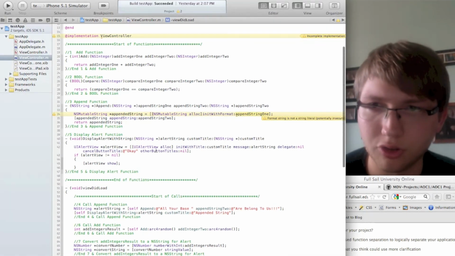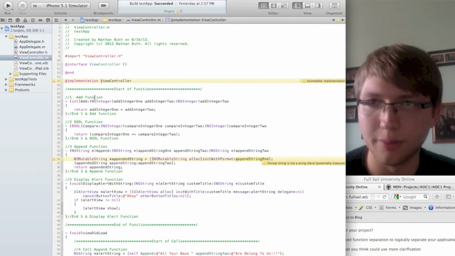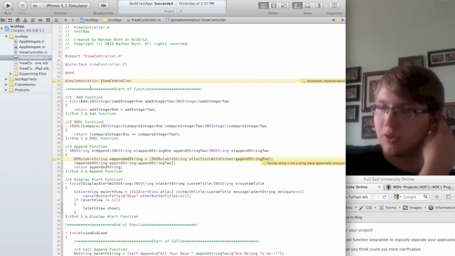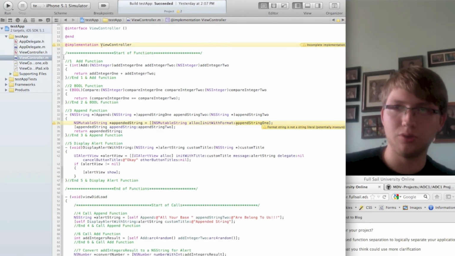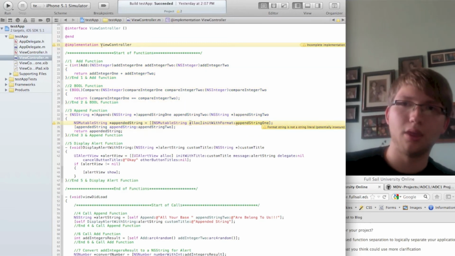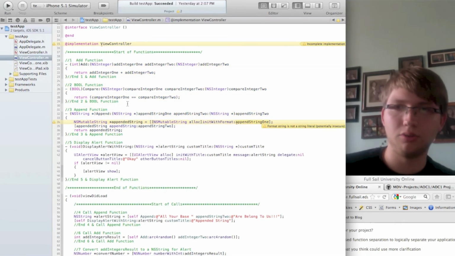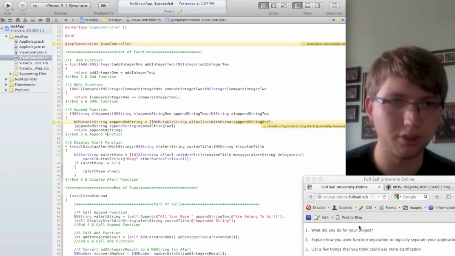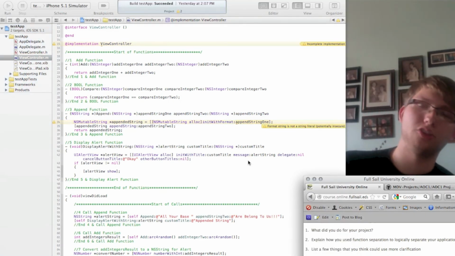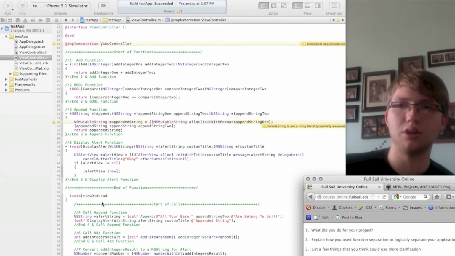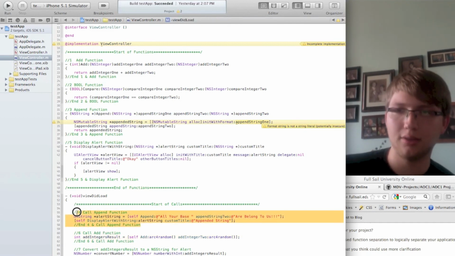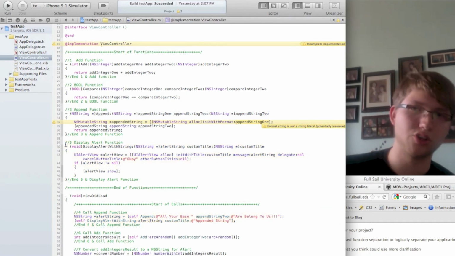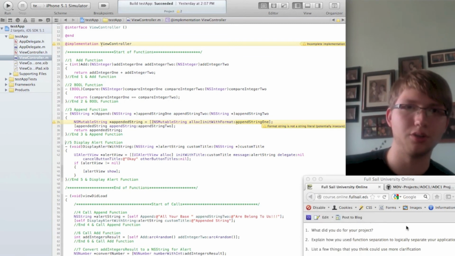How did I do function separation? I've got to get quicker here. I just did comments, and I separated the functions from the calls, and I feel that I did a good enough job on that to help. I think it's logical. You see where it's coming together, and that's how it's doing it. It's kind of simple, I guess. I feel that the instructions could have used a little bit of clarification. Number 4 was saying for us to call the append function, but we were given that and told to call it and show it as an alert before we were told to make the display alert function. So I just feel those instructions could have been done a little clearer.